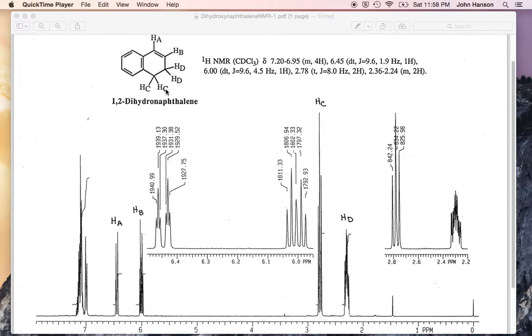So let's start first with HC because it's fairly simple analysis. If we look at HC, these 2 HCs, I've labeled them the same because they're equivalent for NMR purposes. Now, how do we really know they're equivalent? Well, one way to do it, and probably the best way to do it, is to replace the H with something else, like, I don't know, a methyl group, for example. And then replace the other H with a methyl group, and then compare those 2 compounds.